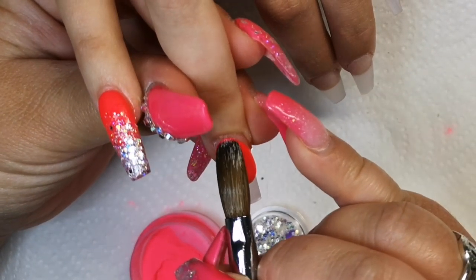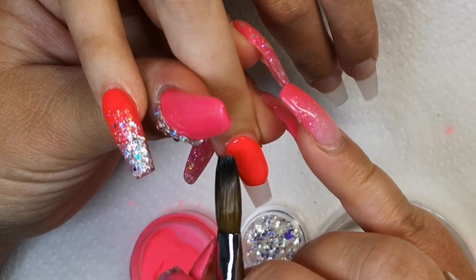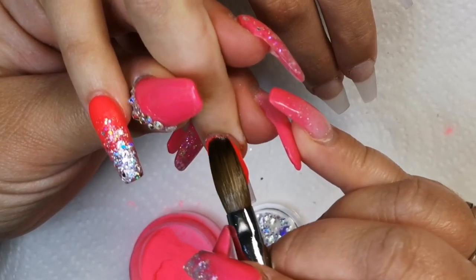So this is a bubblegum again. We're going to do a full nail of this because I'm going to be adding some 3D on here.